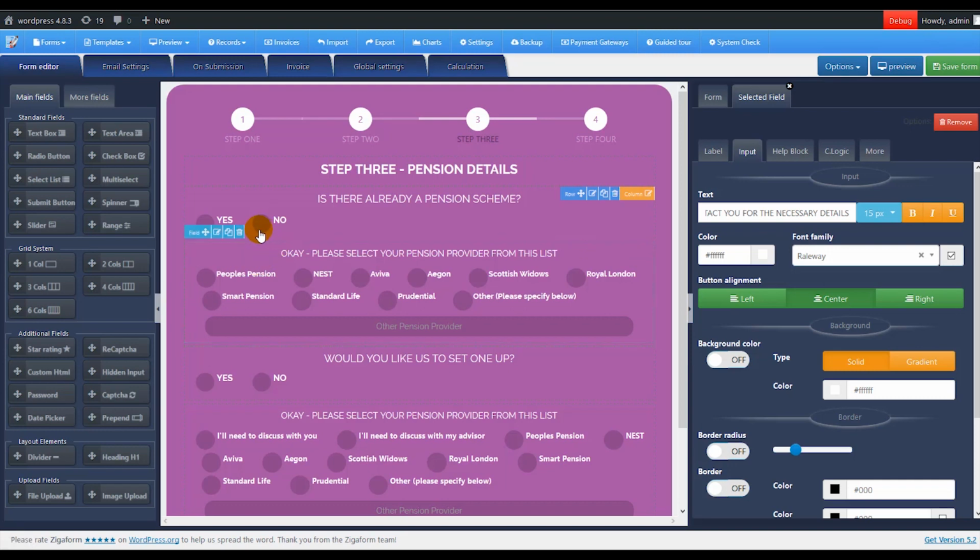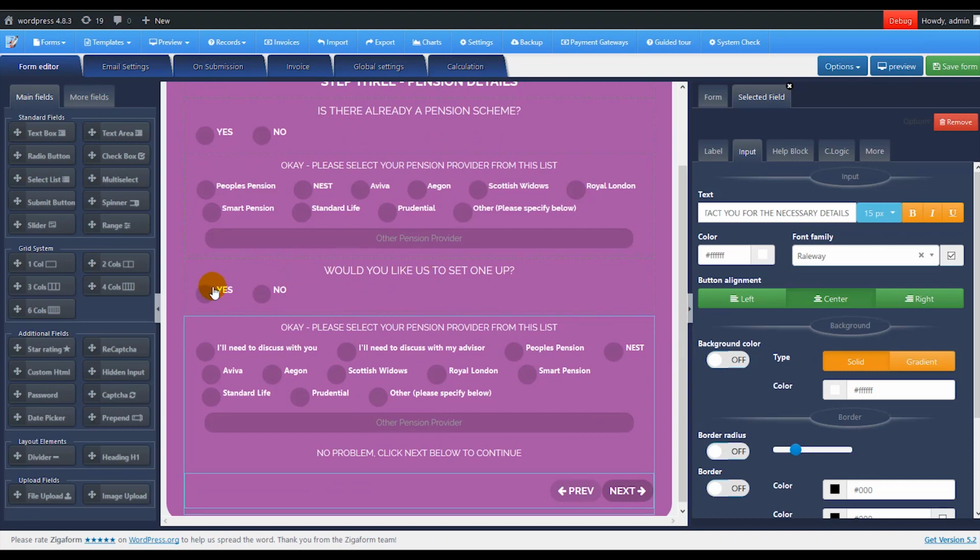In case the no option is checked, this part will appear: we would like to set up a pension. So if yes, you have to select these radio buttons. If it's no, this message will appear: no problem, click next below to continue.